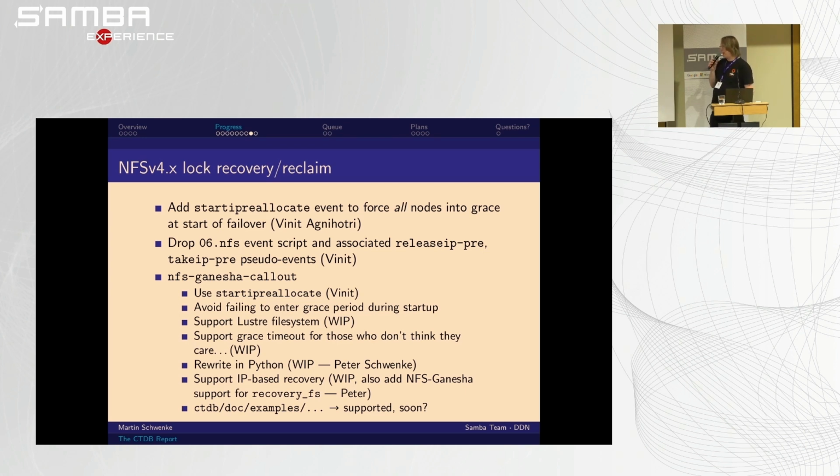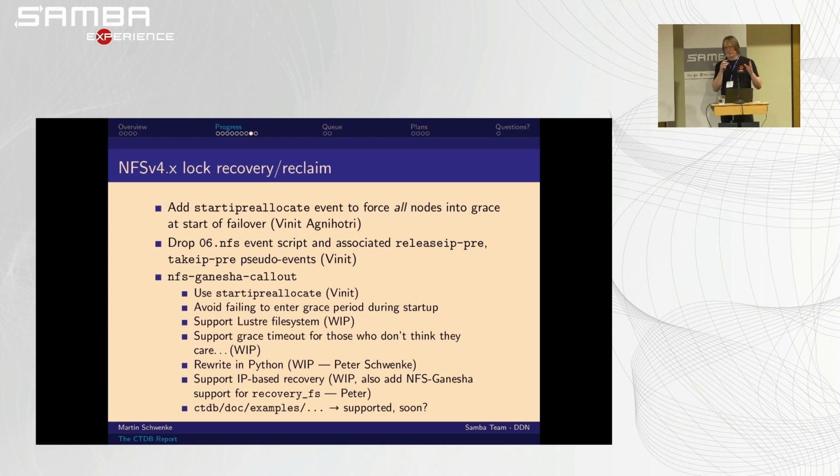The other thing we noticed, and there are still hoops to jump through because of the way that NFS Ganesha, with its recovery FS backend, handles lock recovery. But our good folks at IBM working on NFS Ganesha have recently done this incredibly sane thing and added IP-based recovery. Now, if you're always failing over IPs, this sounds like a really good idea. I never understood why it was done the old way.